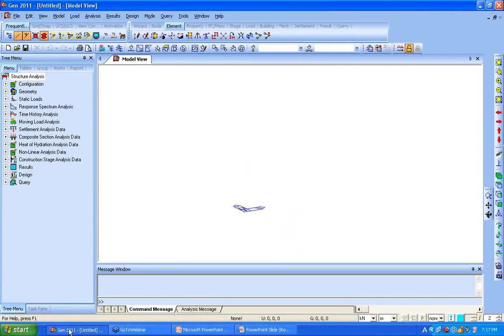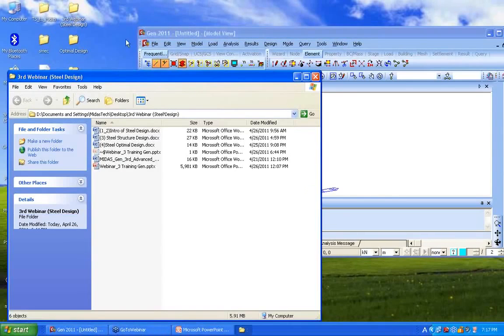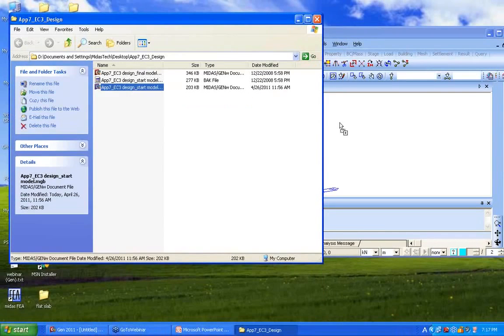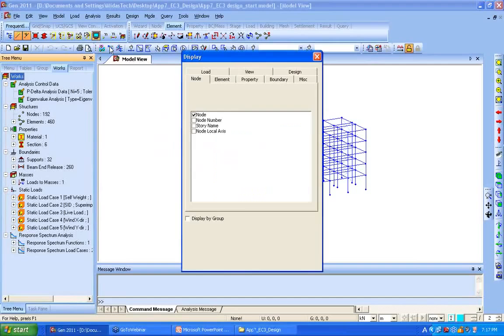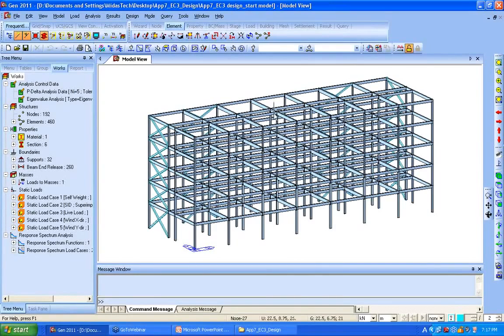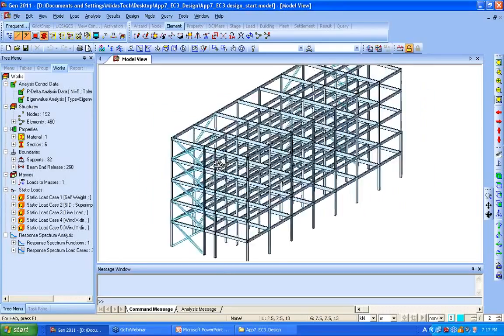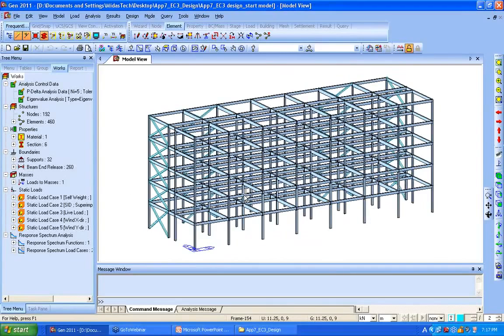Let's start with the model file. Okay, this model, as I mentioned, is a 5-story building, consisting of the beams, columns, and here the braces. Here you can see the works tree, and you can see all the input data on one side.